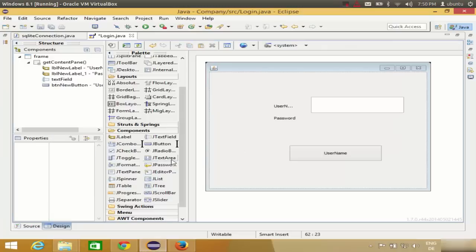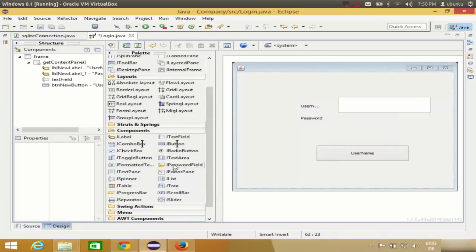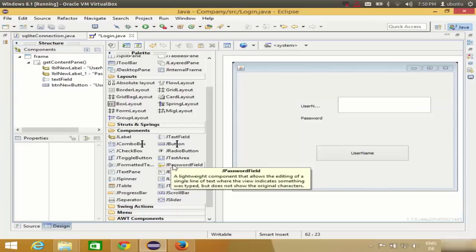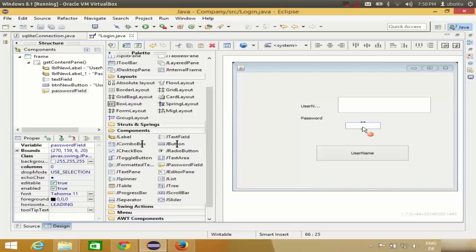What I can use is the password tool. There is a tool called JPasswordField, which we specifically use for passwords. Just click this and leave it on your frame, and resize it here. This we use for entering the password.